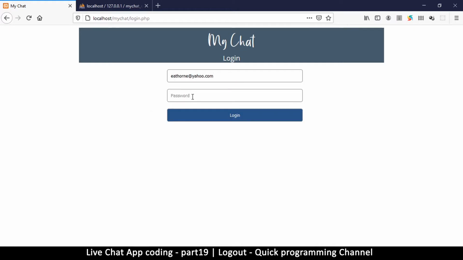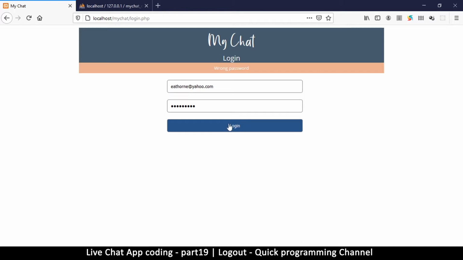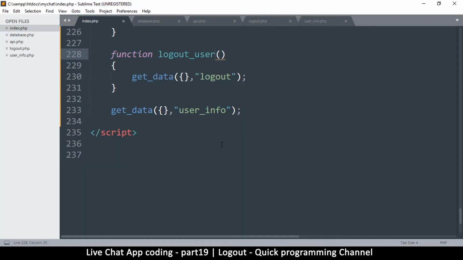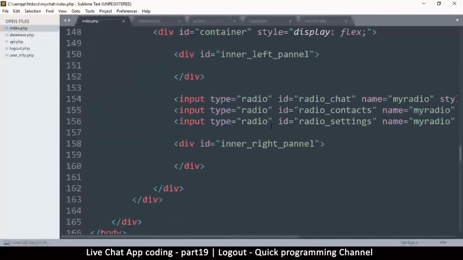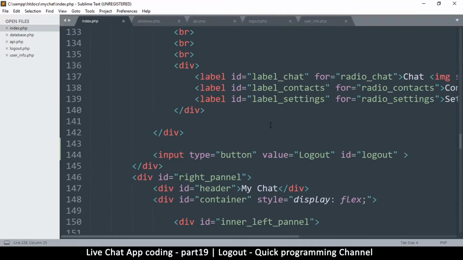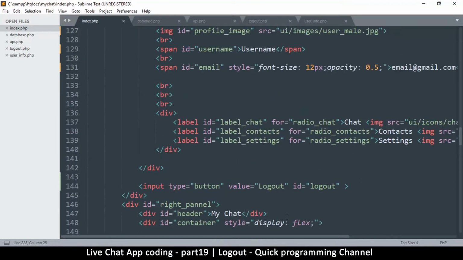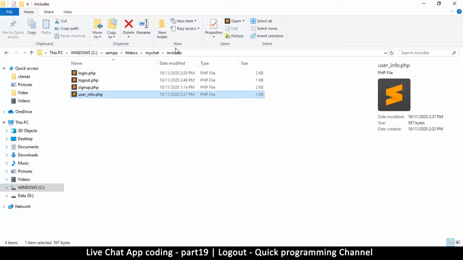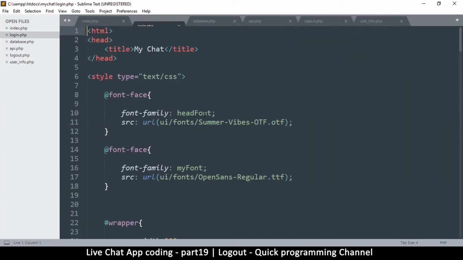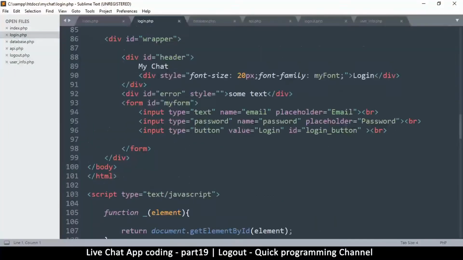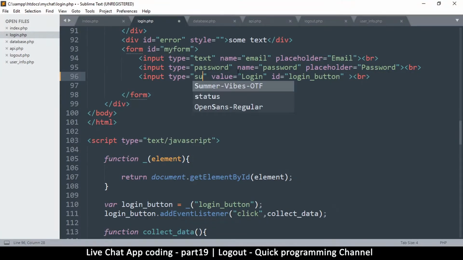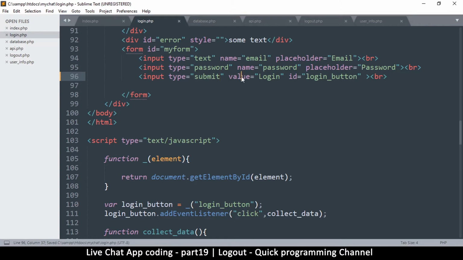So let's try and log in now. Password. Oh, and now that I'm trying to log in, I've noticed that if I hit the enter key, it doesn't log me in. So wrong password. So what I want to do is we can do a simple change here. On the login.php page, let me go back here just a touch. Where is this login? So I will change this from button to submit, because submit responds to the enter key.